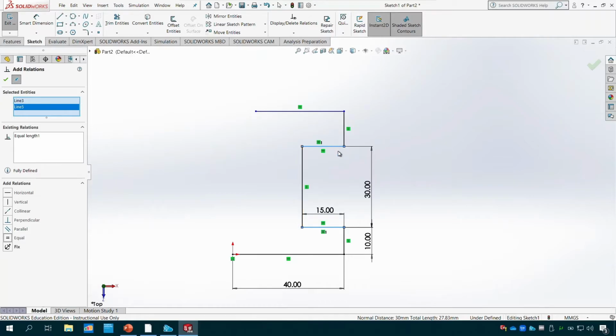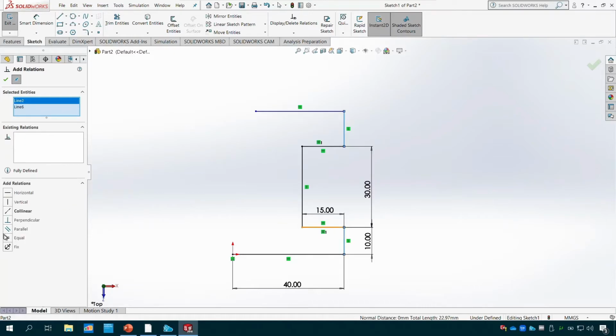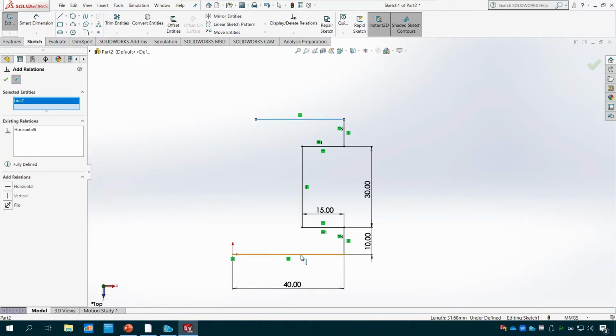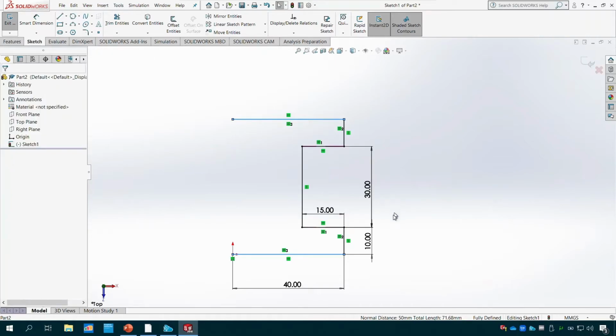Also, I can say this line with this line, they have equal length, and this line with this line has equal length as well. You can see I just put the 4 dimension, and that 4 dimension is gonna control everything.